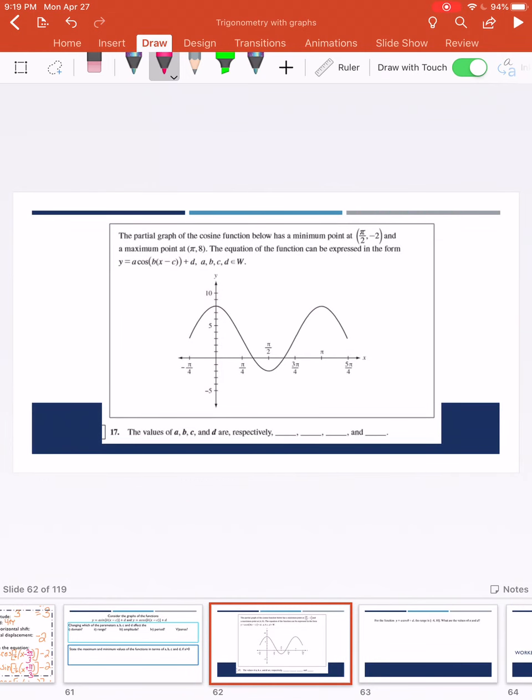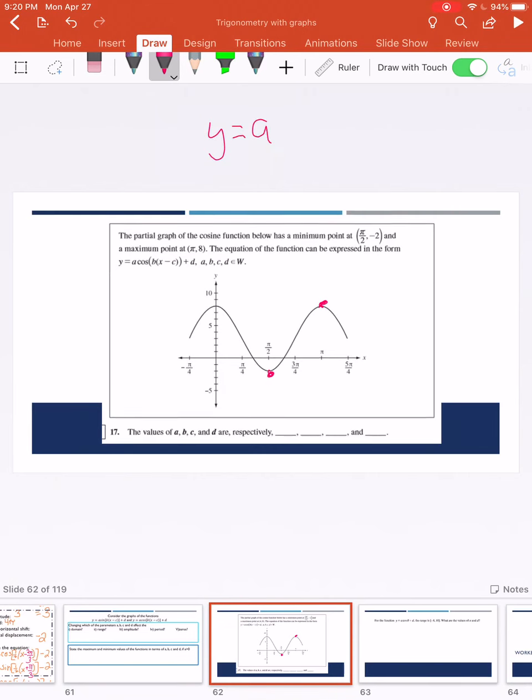Okay, so this is a diploma question. It's a more tricky one, so that's where we're going to practice together. Or actually, no, this one isn't too bad. Okay, so it shows us the graph. It actually gives us the coordinates of the minimum point. So we know this minimum point is at pi over 2, negative 2, and a maximum point is at pi and pi 8. So find the equation of the function, okay, and we're finding a cos graph.